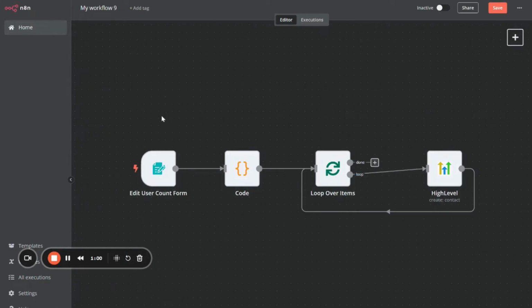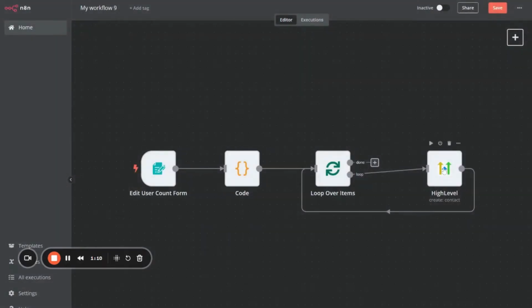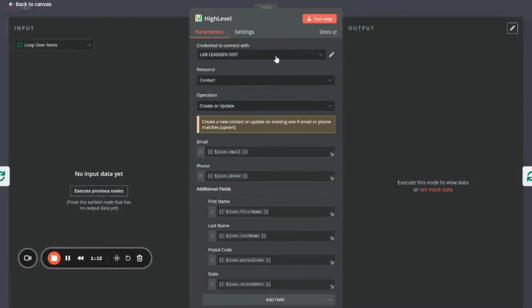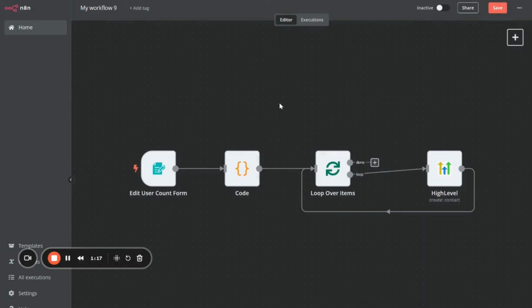It will be mostly fully functional, so you can see any custom stuff, like code, is all included in there. The only things you really have to hook up are accounts. So if you've got Go High Level or Google Sheets or Airtable or whatever, where it requires a connection to that service so that you can create a node to it, those are the only ones you should really have to hook up, or any modifications you want to do to the basic generic setup that I've put out here.